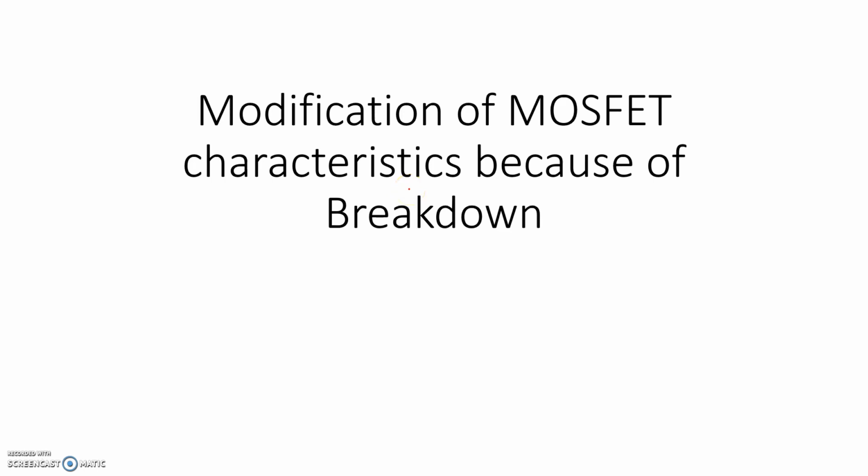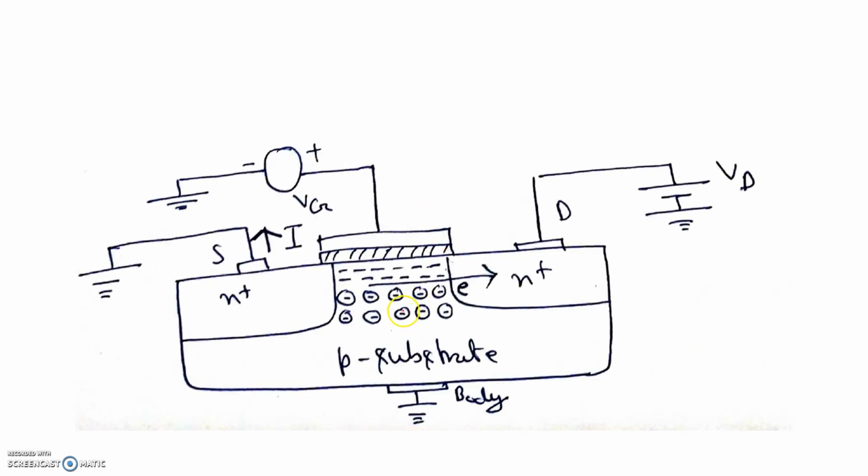Okay, right? Now carefully observe this figure. Already I have explained in detail in the physical structure and device operation of MOSFET, where we are applying positive Vg which is greater than threshold voltage, so the free electron channel is formed just below the insulator in the p-type substrate. Body is grounded, source is grounded, or rather you can say body is short circuited with the source and the source is grounded, and then in the Vd or drain terminal we are applying positive potential so that electrons will start flowing from the source via the free electron channel to drain. So as a result, in the reverse direction the current I will flow, which we call ID or drain current.